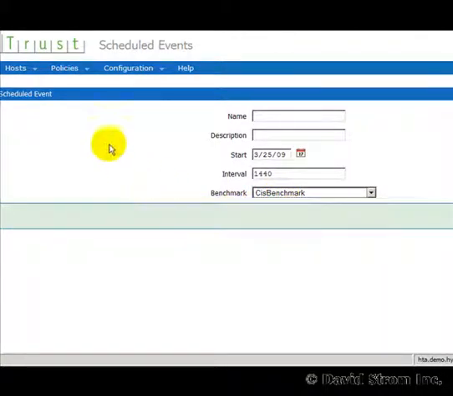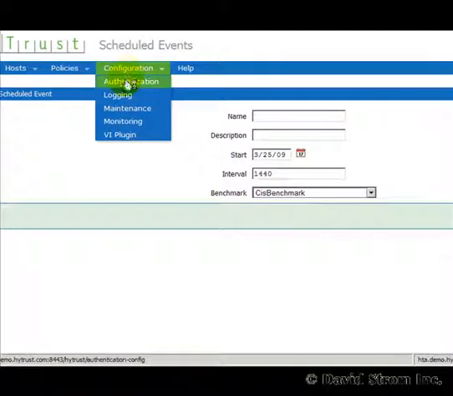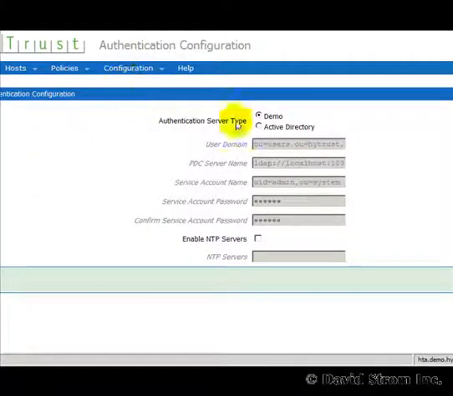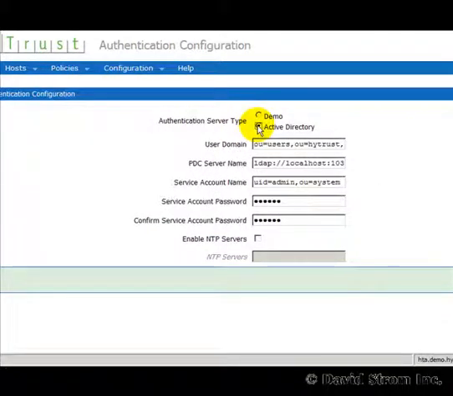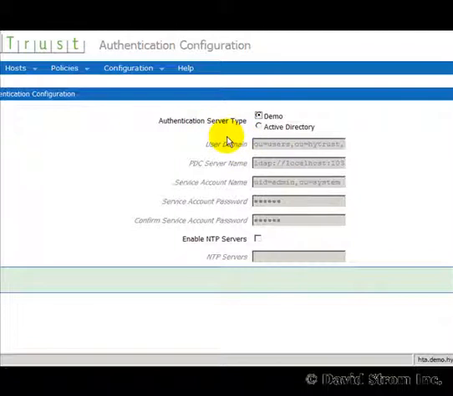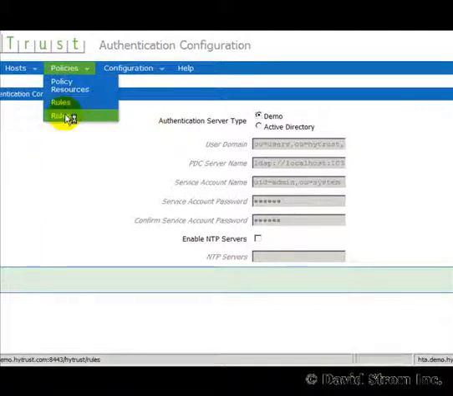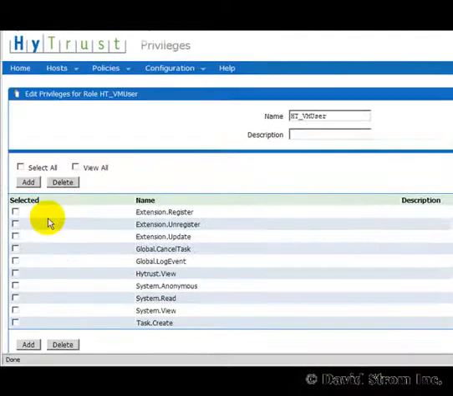First is how it integrates with Active Directory, so you don't have to reassign particular security roles for your various staff. You bring up the configuration authentication menus here and enter the AD information accordingly. You don't have to make any changes to your existing AD schemas. There is also a demo mode that sets up 12 different roles so you can evaluate the appliance before connecting it to a live AD server. You can set up finer-grained security roles under the Policy Roles tab, and if we click on one of these, you'll see dozens of privileges that we can assign to each role.